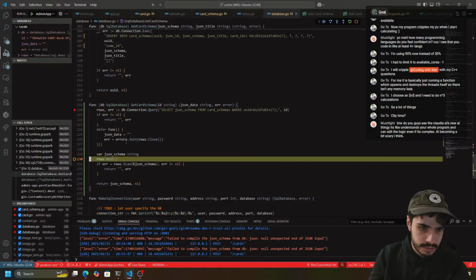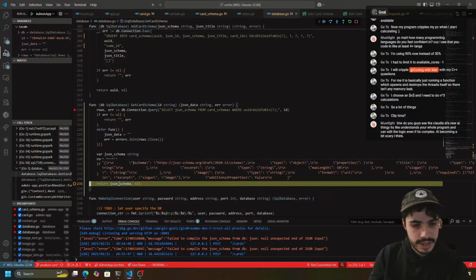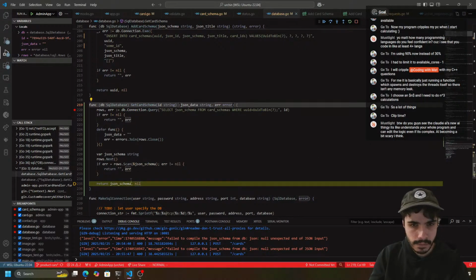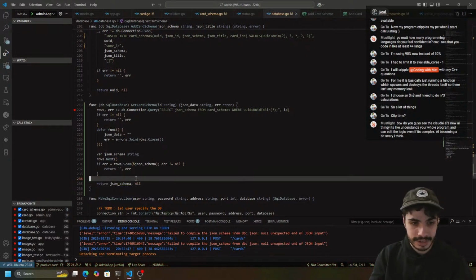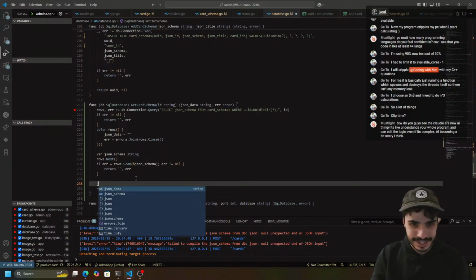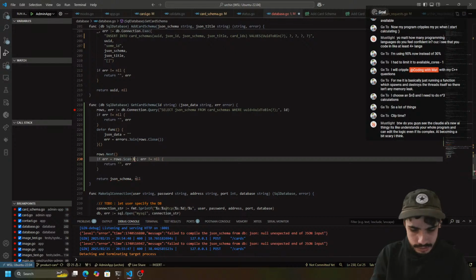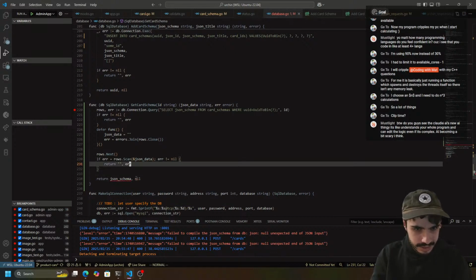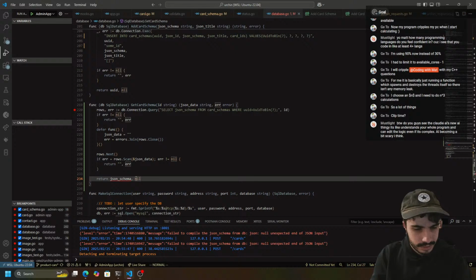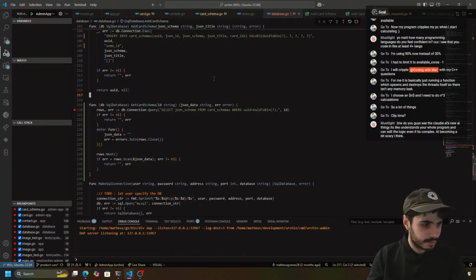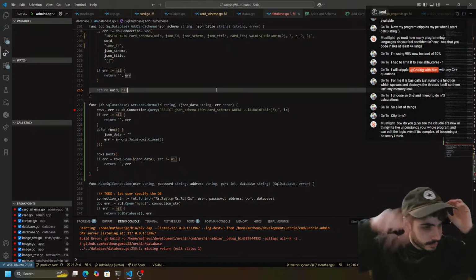The problem is the function runs smoothly, right? It gets the data, but in here, I'm returning the JSON schema and nil. What I should be doing is setting the JSON data and error, because it's not actually going to return those values. So if I do JSON data, or in fact, it should just go straight into it. So JSON data and the error there. You can hide the return result as far as I know. It's still going to work. This is absolutely cursed.